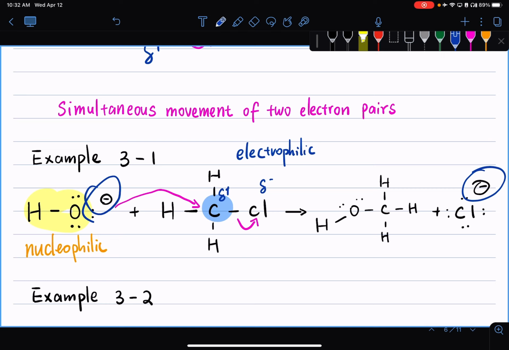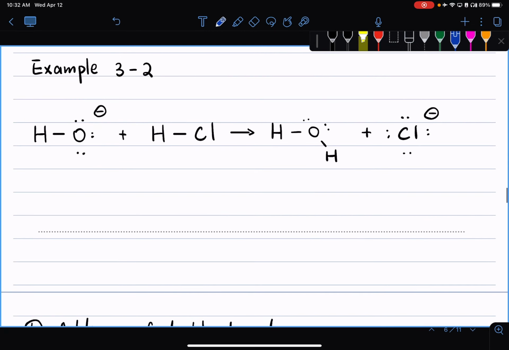All right, let's do one more example together. Likewise, this one is more like a Bronsted acid-base reaction. You have an OH minus, and you're reacting that with hydrochloric acid. In this process, we're forming the new OH bond, and at the same time, we're dissociating the HCl bond. So we're pushing it this way. And likewise, in the HCl, we know this one has a partial positive charge. This one's partial negative because chlorine is more electronegative.